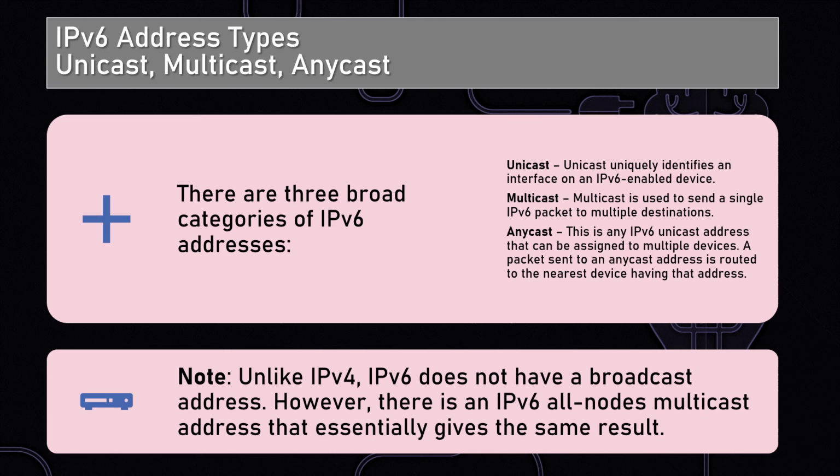Now note, as I said, that multicast is similar to broadcast. This is because IPv6 does not have a broadcast address. And this is because of the massive volume of addresses that would be generated in order to check an IPv6 broadcast. Now there is an all nodes multicast that essentially gives the same result, but it has to have an idea of how big the network is at that time, because even in a single subnet, there's something like 18 quintillion different addresses that are involved. It's a pretty massive count.